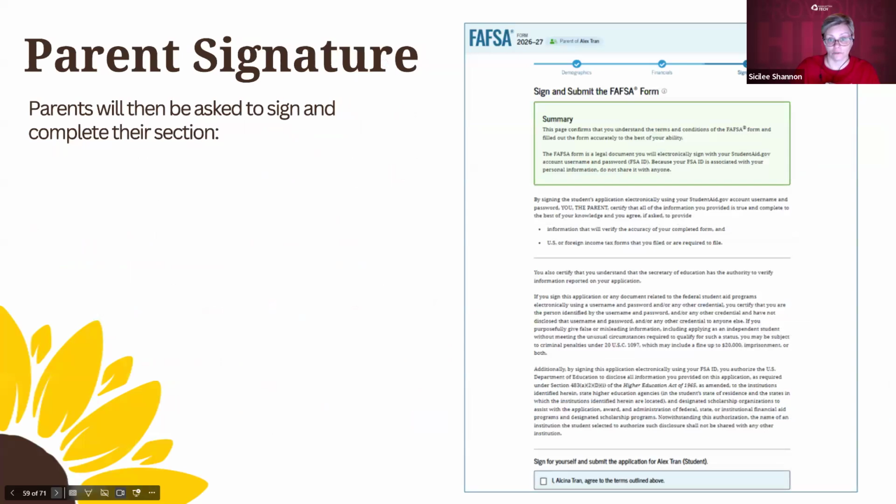And then much like you would have done as the student, the parent is also going to be required to sign. Same thing, they're going to get that summary, letting them know that they're signing and that information is going to be verified. Again, they're going to check the box at the bottom, and then they want to make sure again that they hit sign. If you don't check the box, but you hit sign, it's not going to process. So again, make sure that parent is checking the box and then signing so everything can be submitted successfully.